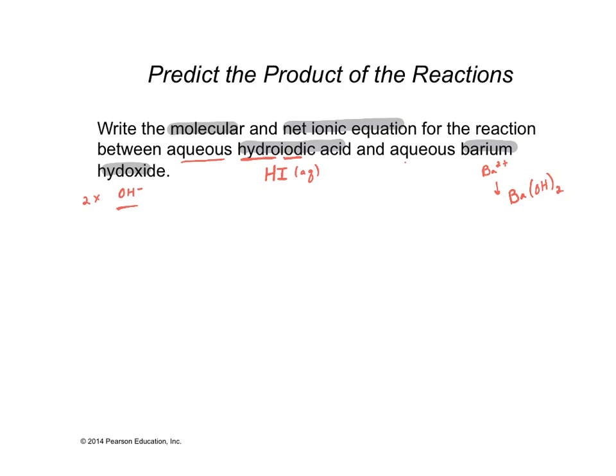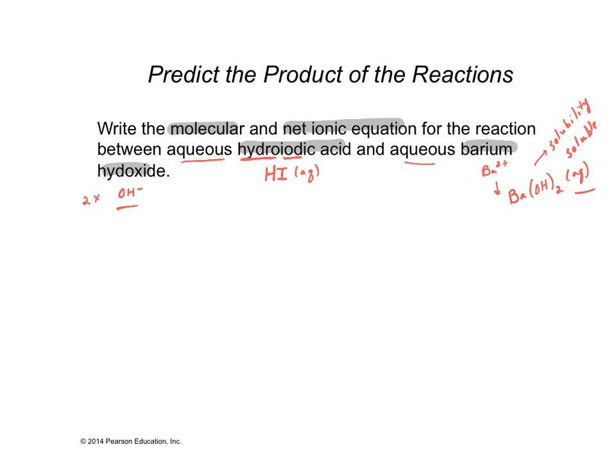And again, this is aqueous because they tell us. How else would we know? Well, we could go to our solubility chart, so solubility rules, and look up barium hydroxide, and we would find that it is soluble, meaning it will dissolve fully in water. So that's how we represent it via this AQ.